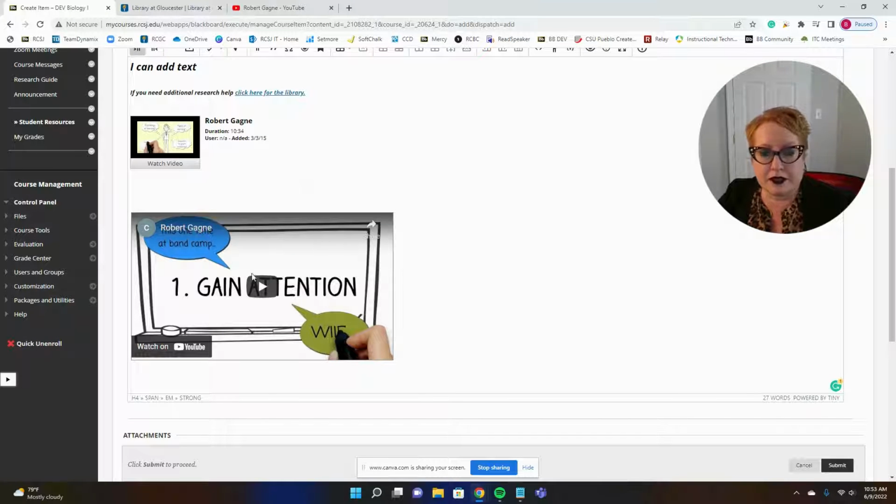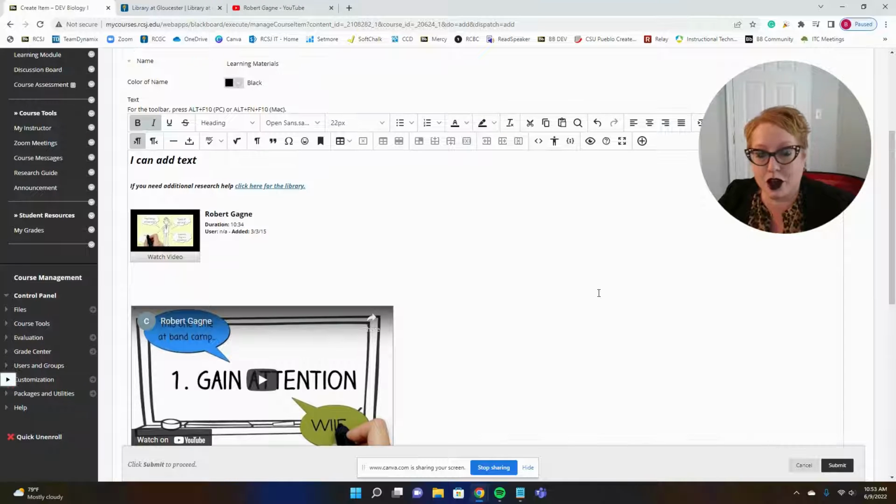Some people like this because, well, it's bigger. And then this one, you click and it creates a pop-up window. This frame's almost big enough that the student wouldn't need a pop-up or have to go to YouTube. So here we go. We are just using the item tool. Isn't this amazing? How much stuff can you do with the item tool?